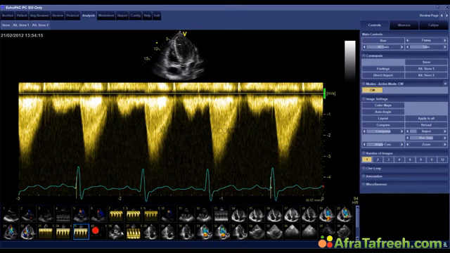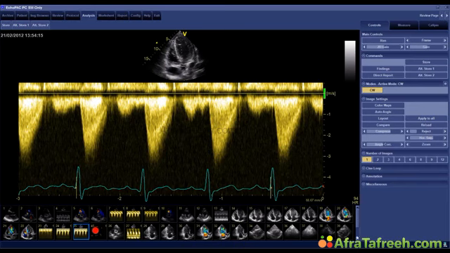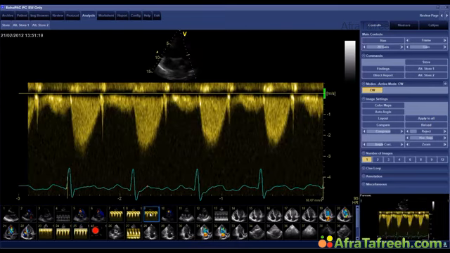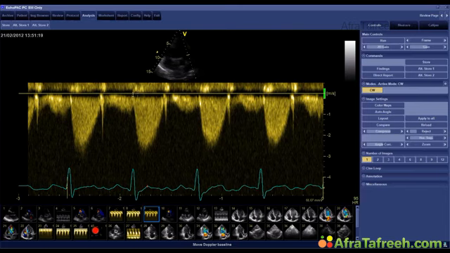Looking at the LVOT signal of this patient, you can also appreciate that he had a very high LVOT velocity, simply also caused by the high velocity of the blood flow. The reason why he had such a high velocity was because he had a dialysis shunt with a high shunt volume, which causes the left ventricle to have excessive pumping function and therefore more volume pumped through the valves. So again, this is another very interesting case, which just shows you that you have to understand the hemodynamics to really understand clinical findings such as a systolic murmur.